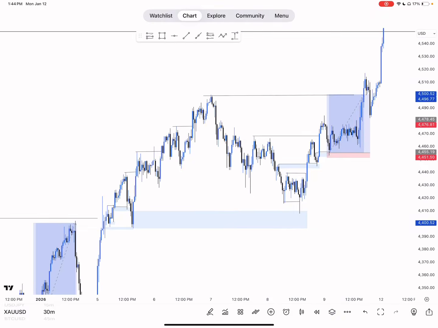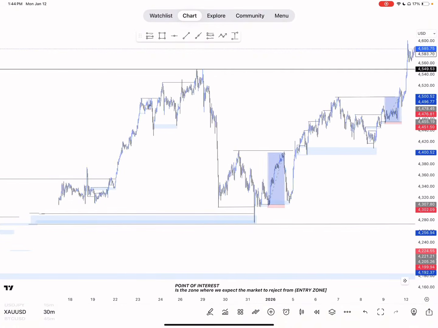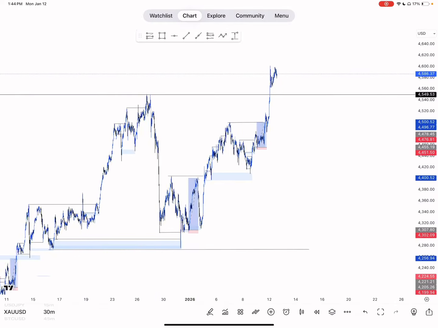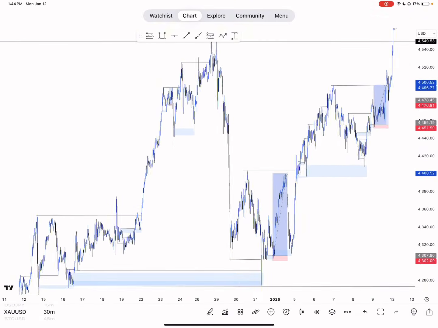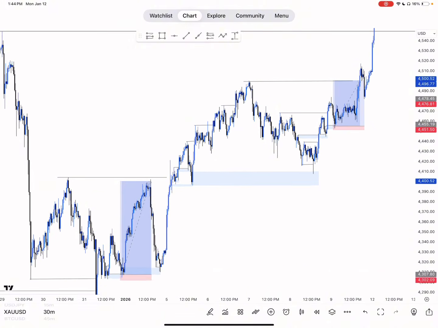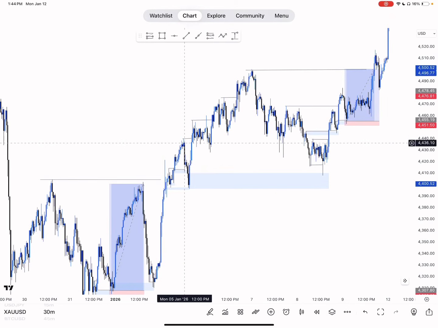So guys, if you can see this market, let's start from somewhere here. You can see this market has been bullish, right? And you also know gold has been bullish. So let's start from this structure where the market broke this high. Once the market broke this past high, what did it do? It kept pushing, then came back here to start buying.